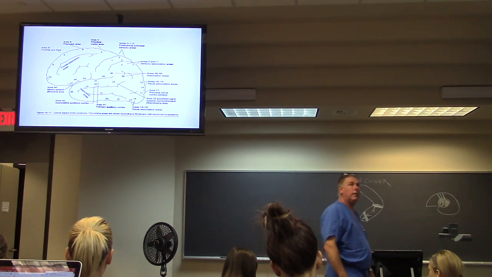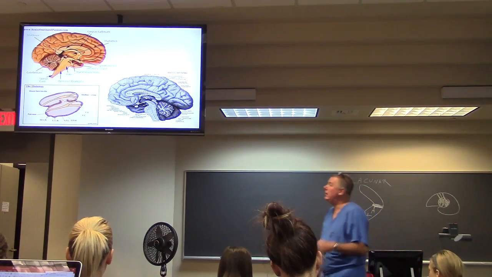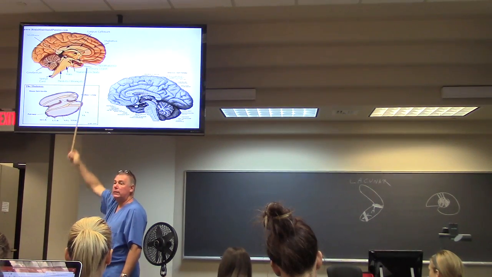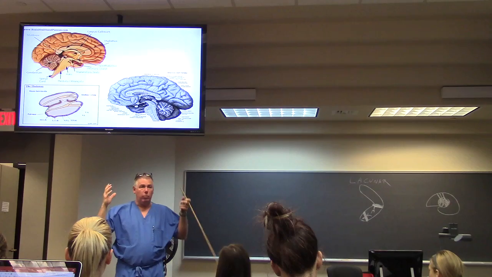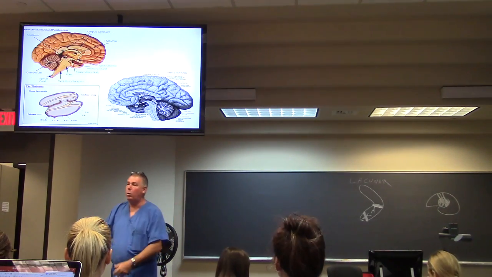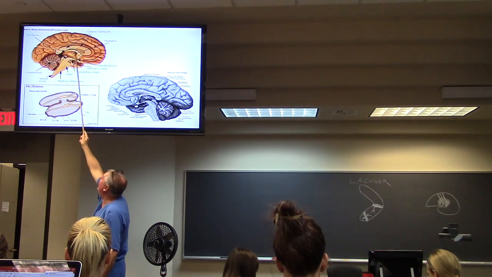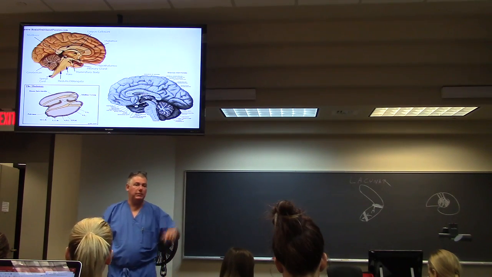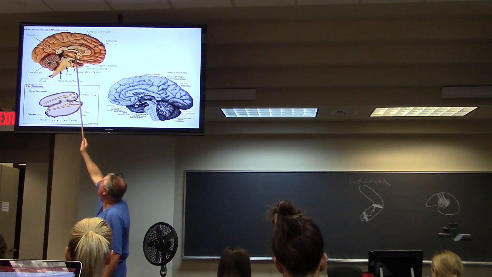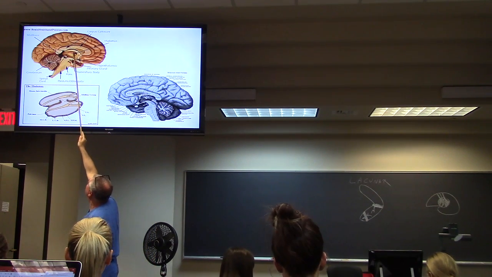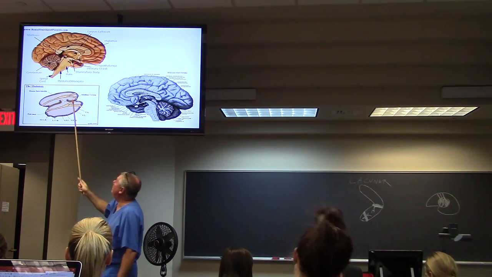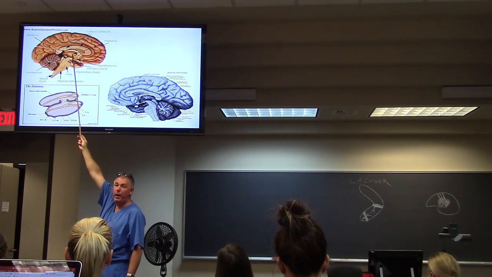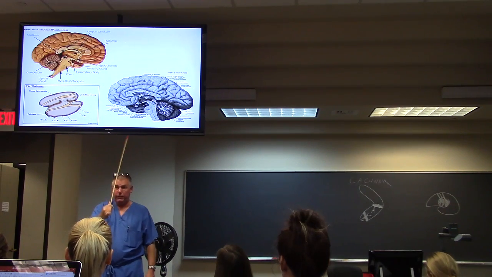Talk about thalamus. Here is our sagittal section. That large bundle of fibers there, we'll talk about tomorrow. That's called the corpus callosum. It's the main connection between the right and left hemispheres of your brain. Right under the corpus callosum, you'll see a little band of fibers right there. That's called the fornix. I'll mention the fornix here in a little bit. Right below that is the thalamus. So you have two thalami. Between them is the third ventricle. So this is the third ventricle opened up here. We've cut right through the third ventricle.